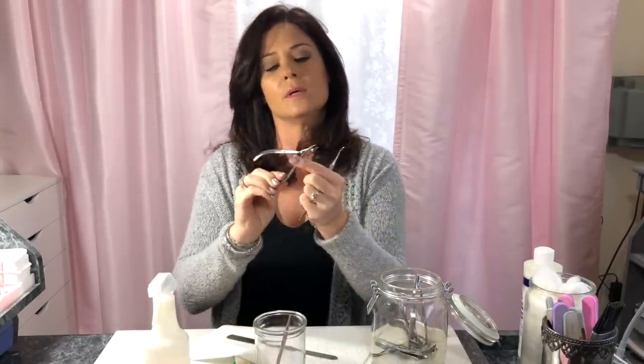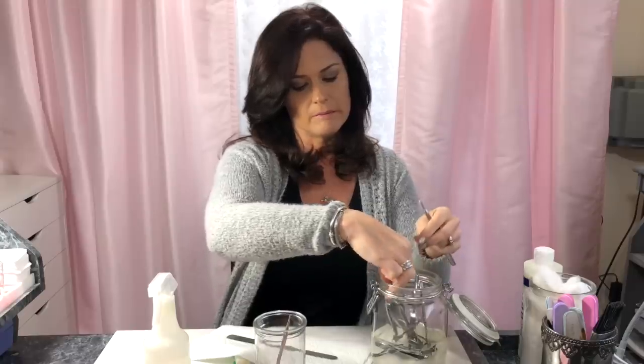You're going to want to have your jar filled up far enough to submerge at least half of your tools, or at least the tips of them. I would probably have mine filled up at least halfway, but I was running low on my alcohol at home. I need to get a new bottle so I can fill this up. And then the same with your ingrown sidewall cleaner. Then you're going to shut it and lock it.